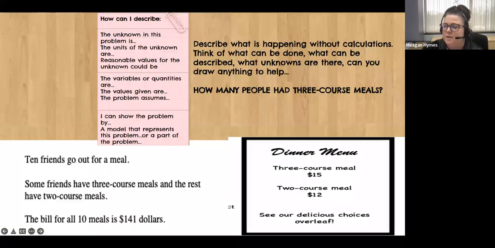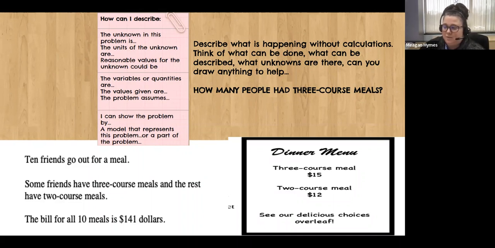And then again, here's another example of a story problem taken apart. And literally the point here is to help students not calculate anything. I do not want you to use any calculations. I want you to use your language to tell me what you think the answer is here, or how you would get there, or what you notice.